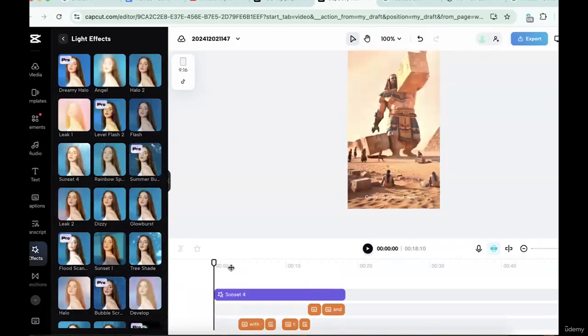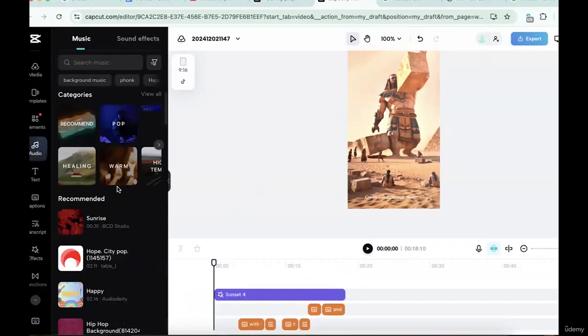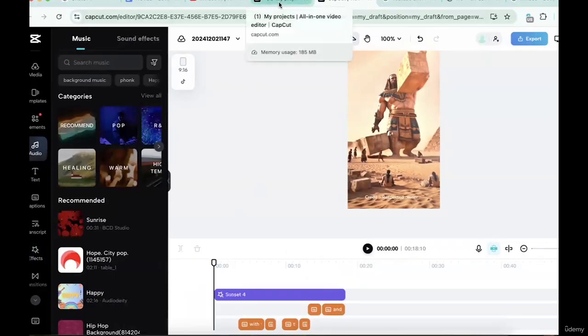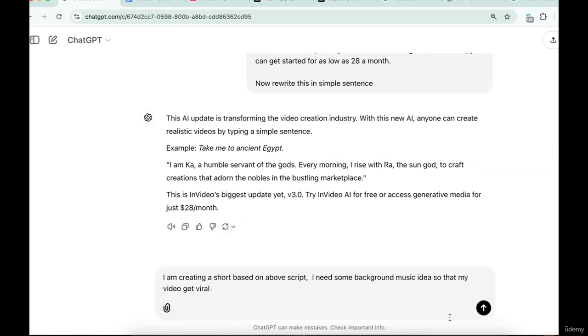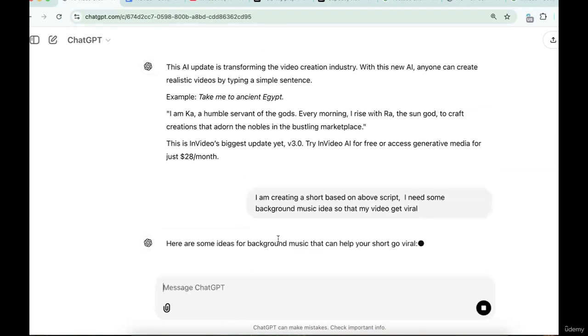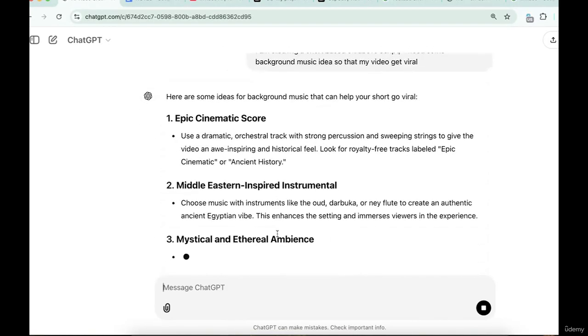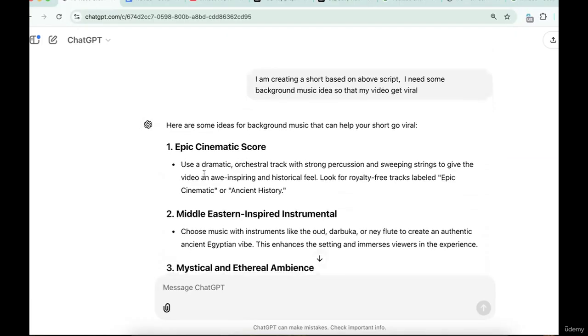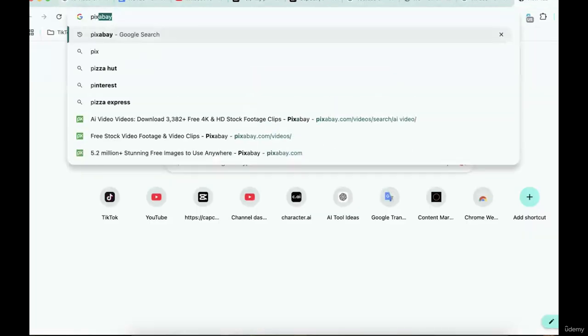Now we can add music. So there's an audio portal. We can add from here, or we can get some ideas from ChatGPT. We can create a prompt, okay? ChatGPT suggested some music, so we can check this music on Pixabay.